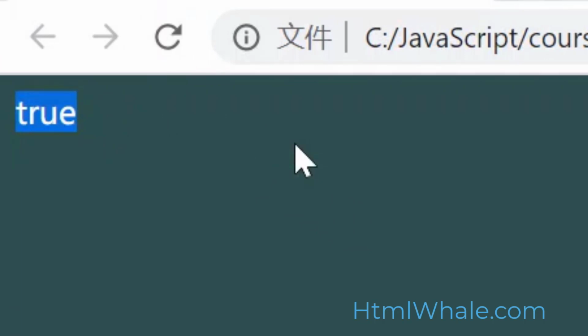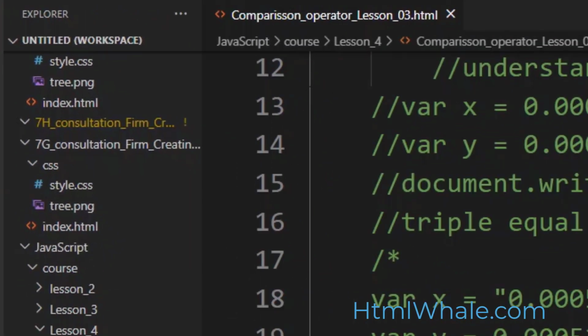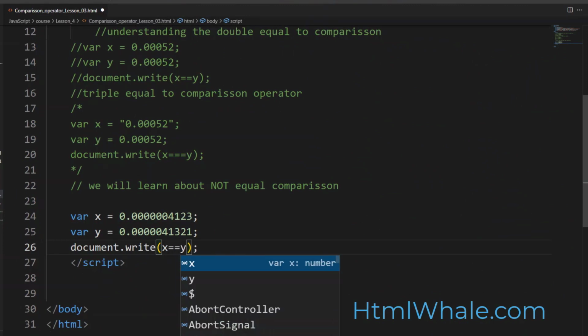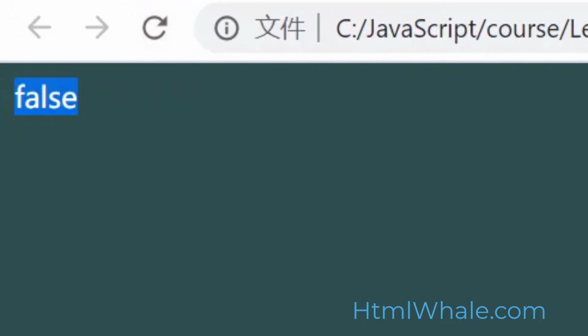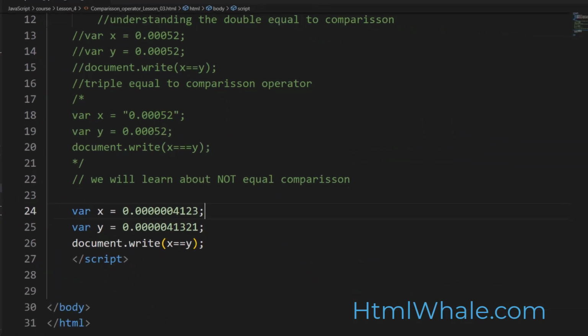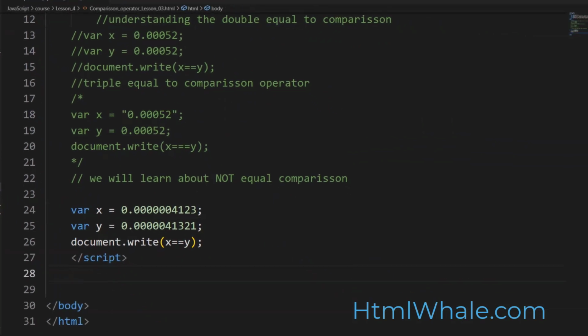Just to give a recap, is x equal to y? You can just compare these two things. There is just the comparison of values here, and if you go and refresh it, it will give false. So we have performed this beautiful illustration which explains to us the different types of comparison operators available in JavaScript.